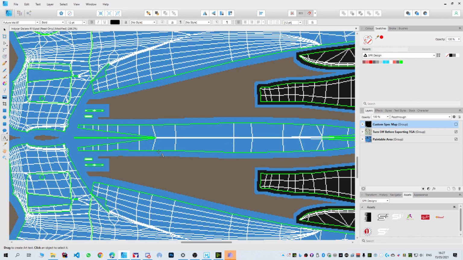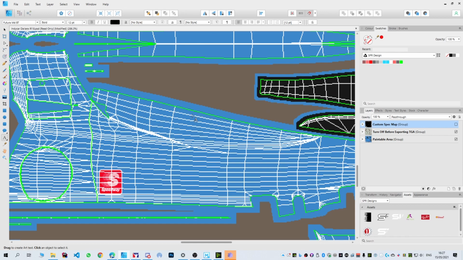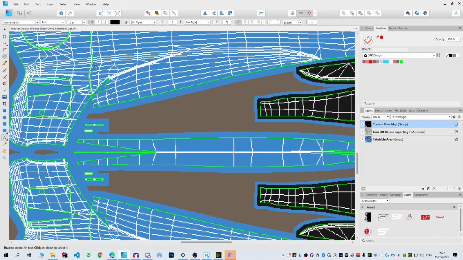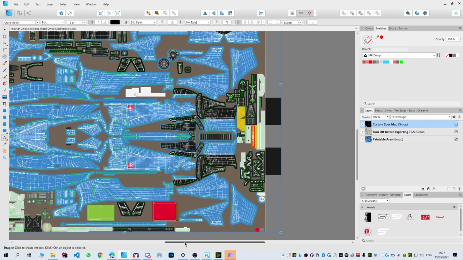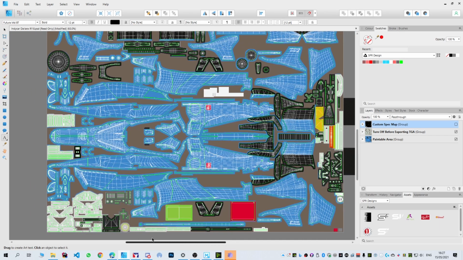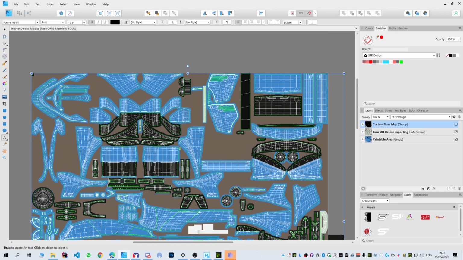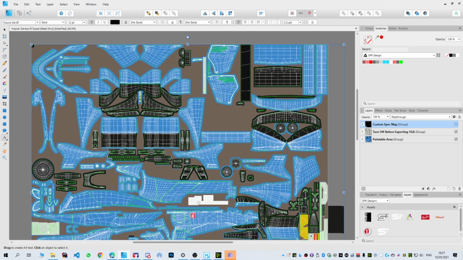The green lines that you see are reflective of panel gaps, so they're quite good for lining up certain paint styles, etc. It really does help at the start if you have your wireframe turned on. And then you can see there's a lot of stuff like the carbon fibre parts, etc., which you may as well leave because the game will overwrite them anyway, even once you export.